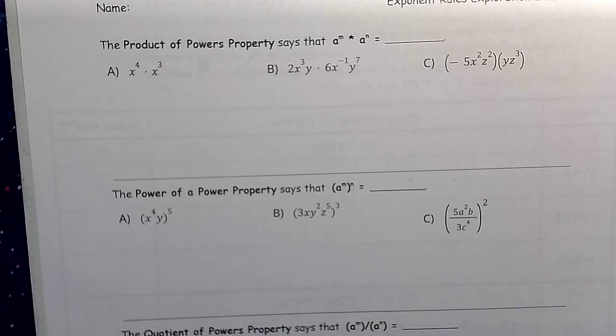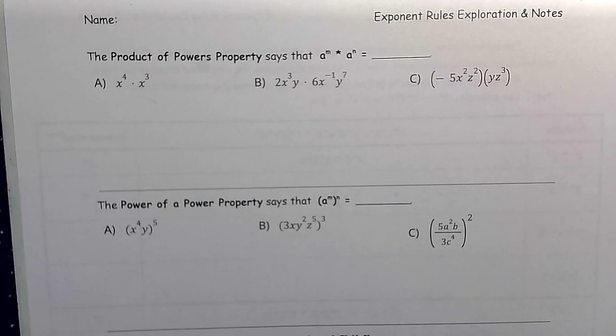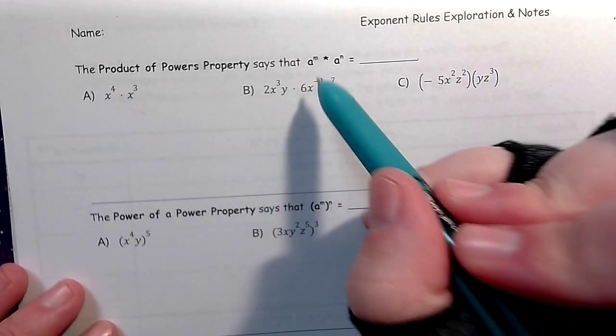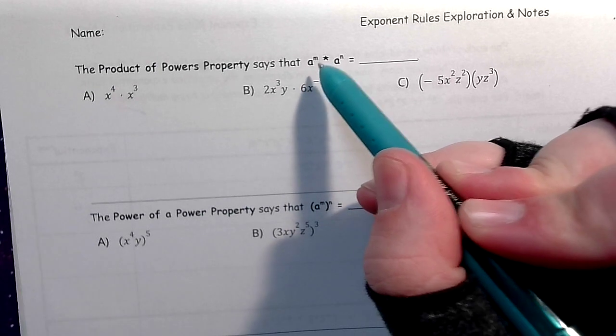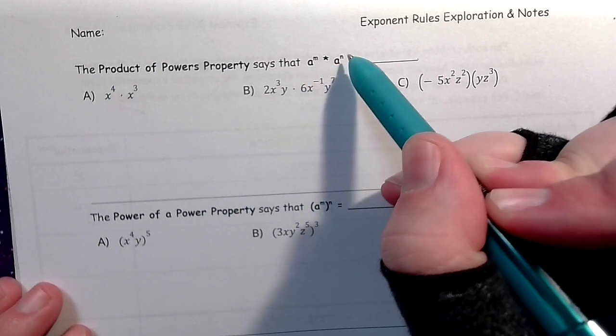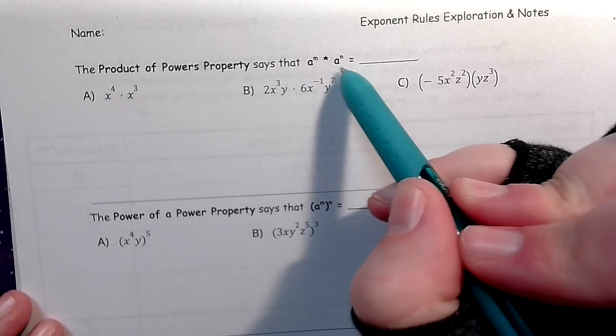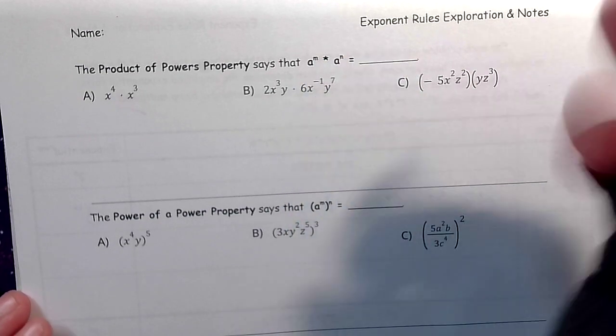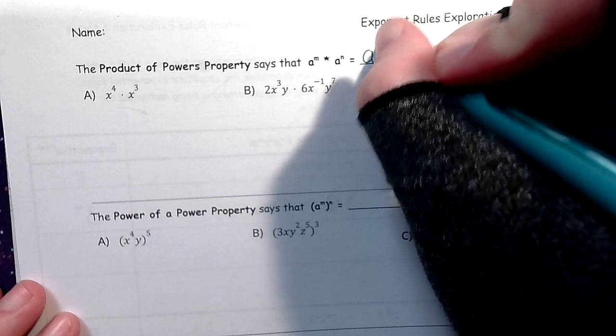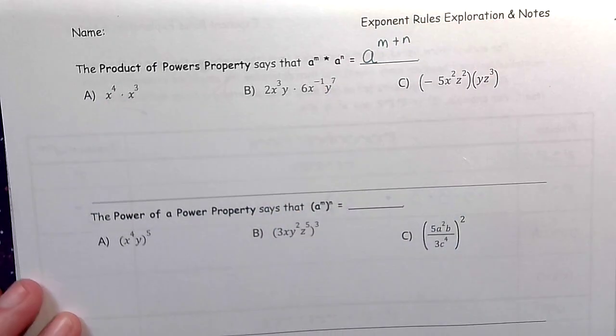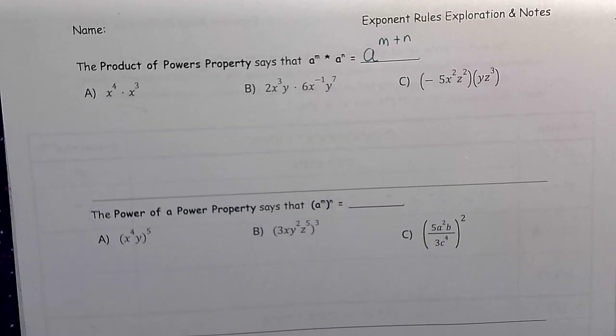So the table on the previous slide went through 3 of our common properties of exponents and kind of showed you where they come from. So the first section deals with what's called the product of powers property. And that says that a to any m power times a to any n power, so this is for any number a and any numbers m and n, is going to end up being a to the m plus n.